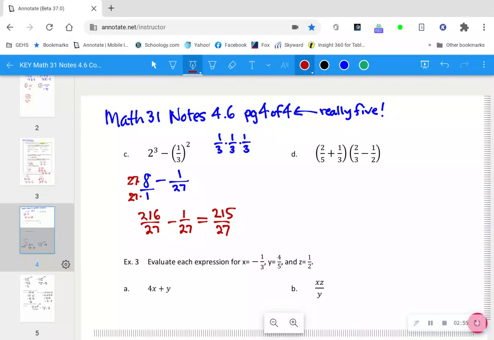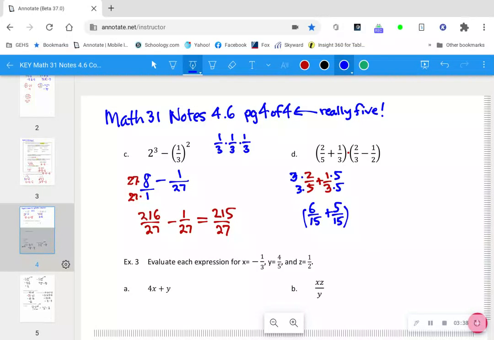On the next one, part D here, you have an addition, which normally is the lowest priority. Well, subtraction is sometimes lowest priority too. But because these are in parentheses, they get higher priority than the multiplication inside. So I'm going to add these, and to do that, I'm going to have to rewrite it. 2/5 plus 1/3. And to get a common denominator here, I'm going to shoot for 15. And that'll get 15 underneath both of them. So it's 6/15 plus 5/15.